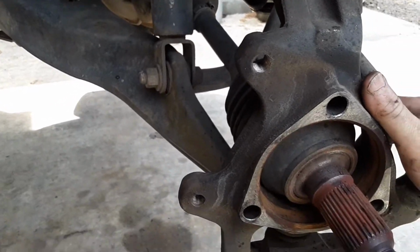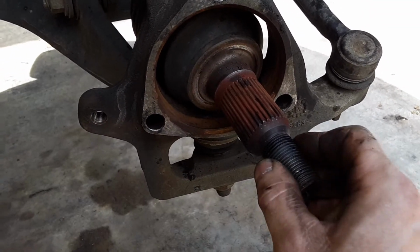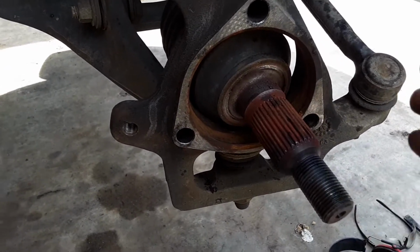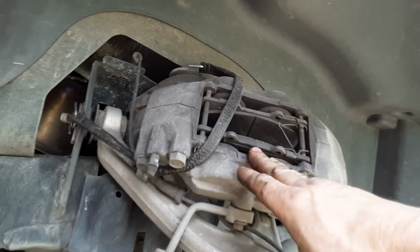Now, the best way to do this is, of course, remove the tire and the wheel. It's best to break the spindle nut loose first before you take the tire and wheel off. Then take your tire and wheel off, then remove the spindle nut. Then start removing your brake caliper, and just set it up here.